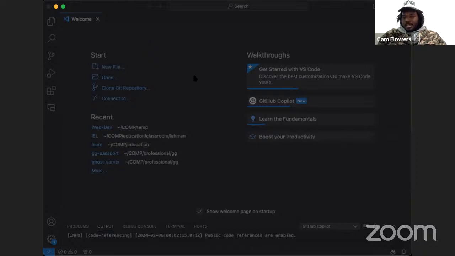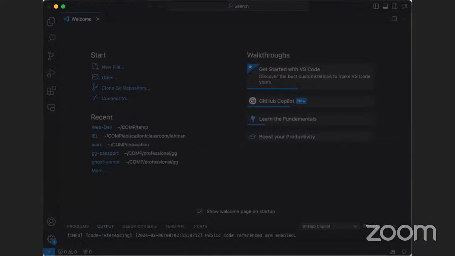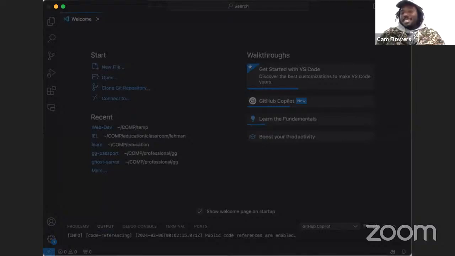I don't know if y'all can see my like file explorer while I'm sharing my screen. Give me a thumbs up if you actually can see like my little file explorer. You see like No, we can't. Okay, cool. That's security. Hey, I appreciate them. I appreciate them for doing that, because sometimes that could be crazy.